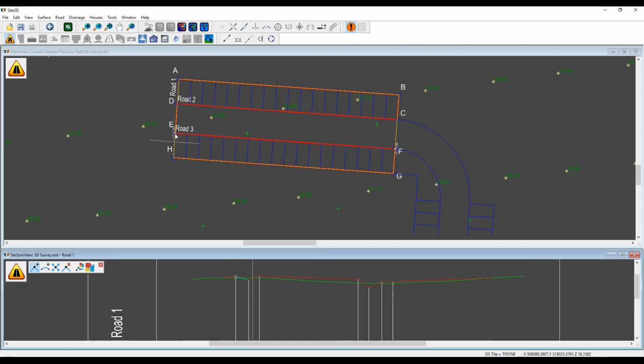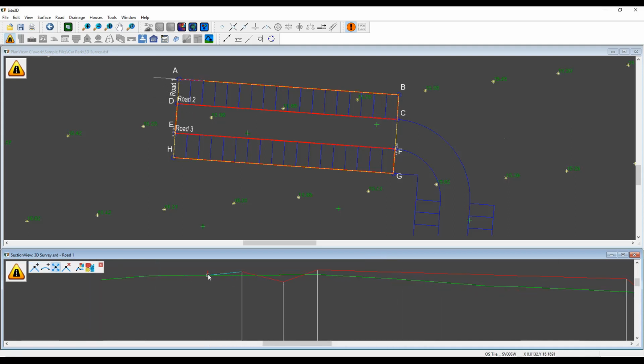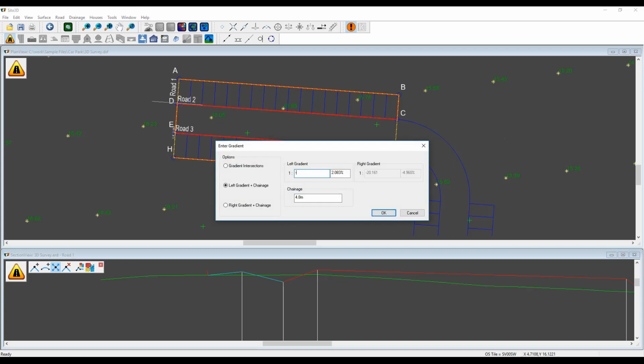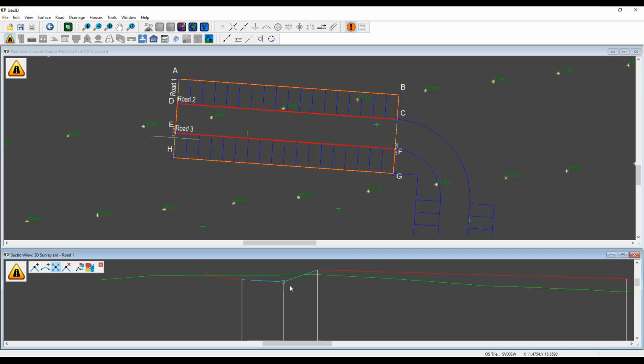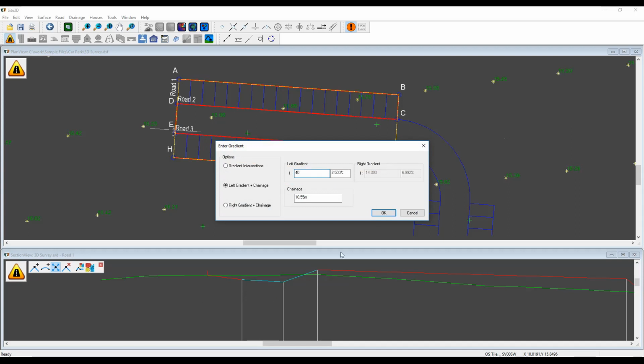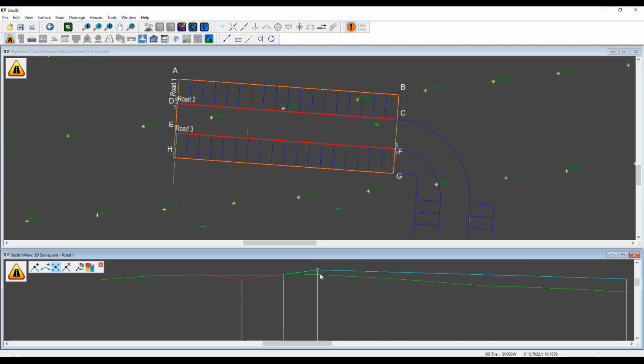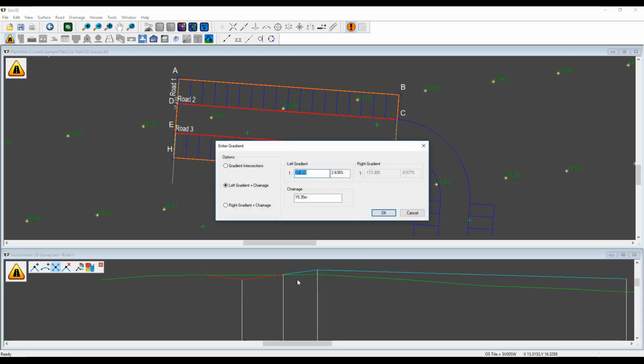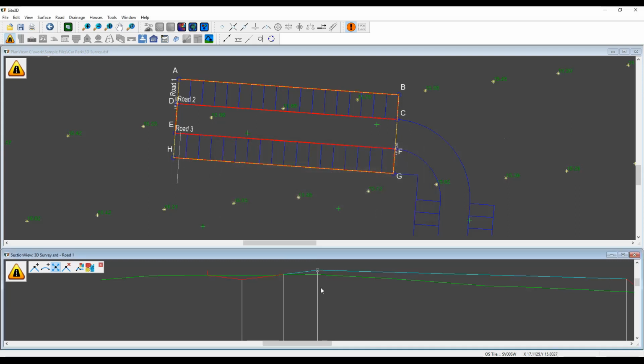I'll set these ones, this side, at known gradients, and I'll set these ones at known levels just to show you the difference between them. I'll leave the start level at that point, that's a kickoff, and then I'll set this one, right click and hit enter gradient. I'll set this one at 1 in -40. I'll leave the chainage as is. Okay, the next one I'll actually do at 1 in 40, so it goes back up. And then the next one I'll also do at 1 in 40. There we go, so that's those ones.